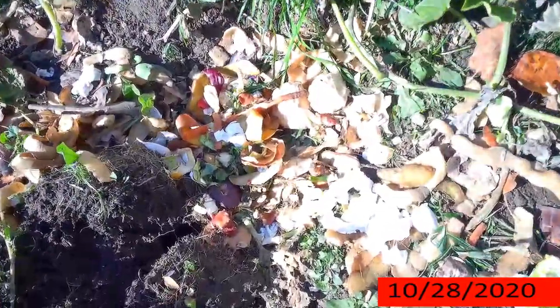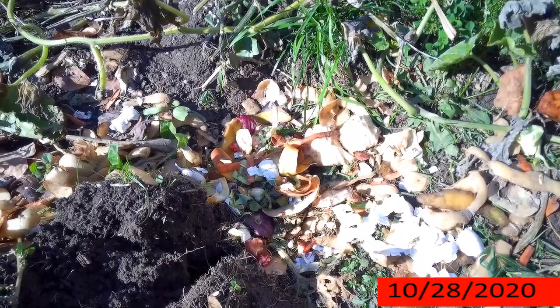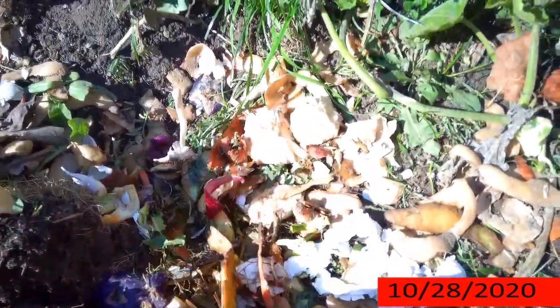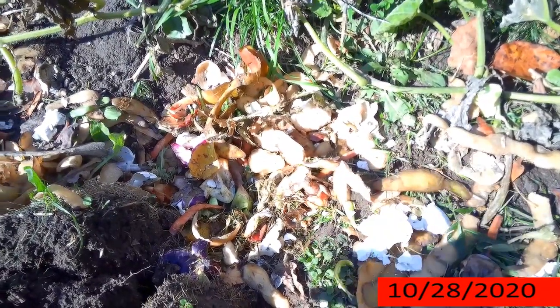And I'll show you this part where it had already rot and what happened. So that I just showed you, it's more in the garden. So I guess I was a little bit lazy to go in and throw the waste or leftovers. So maybe that is why the soil there is not so rich. But here, as you can see, I throw these. So now it's time it rot. The animals ate what they wanted. So now I can cover those.